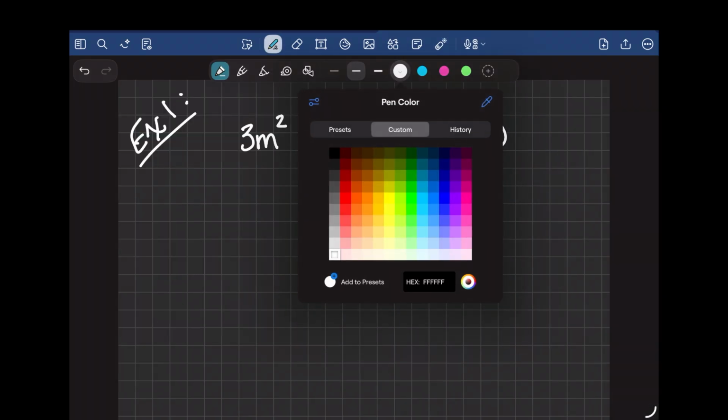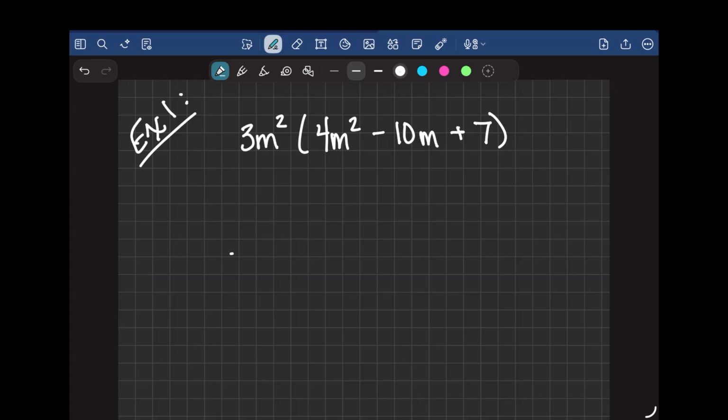So when I look at this, I know that we have one variable, so I'm not going to need to worry about alphabetizing things, but I do need to make sure at the very end my exponents are organized from highest to lowest. So when I begin, I'm going to take this outside number and multiply it by the three terms that are inside that polynomial.